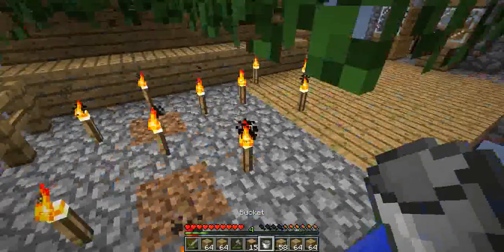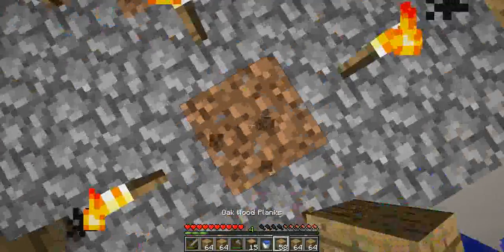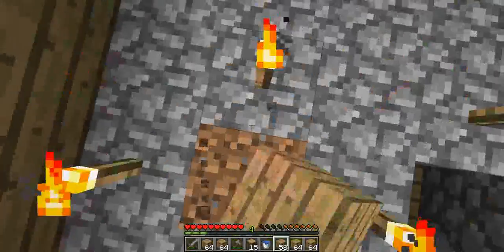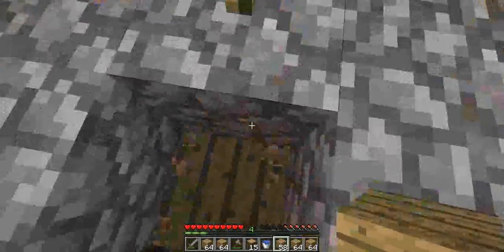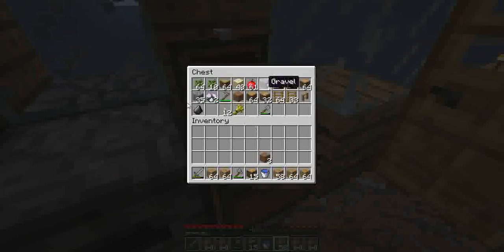All I need to do now is destroy the dirt because I don't want to lose it. It's really precious, you know. Even for dirt. It's really precious. Cobblestone takes a long time to collect. Do I have any cobblestone? There we go.